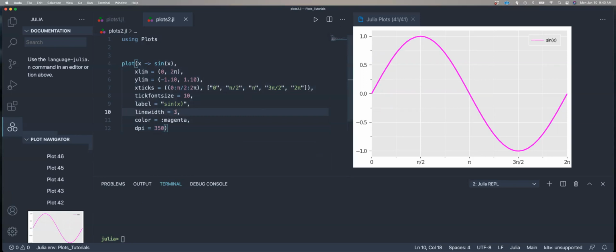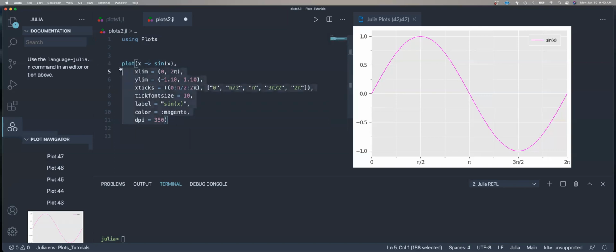Now, I don't think I want to mess with the line width, actually. I like the width of the original line that I had. Okay, so now suppose we want to overlay the cosine function on top of this function. Well, if you watched the previous video, you'll know that the convention in Julia is to use the exclamation mark when we're using a function that's modifying the current object that we have.